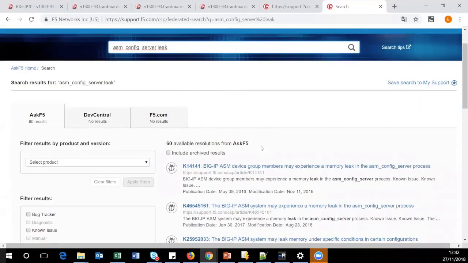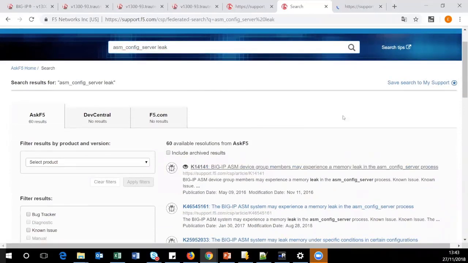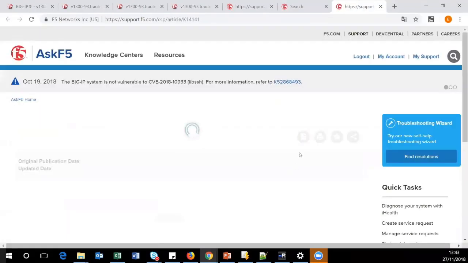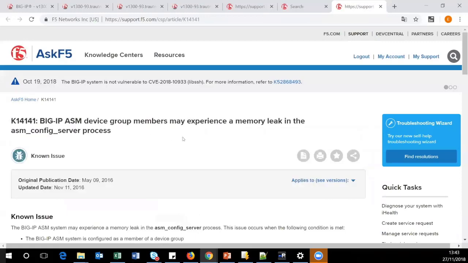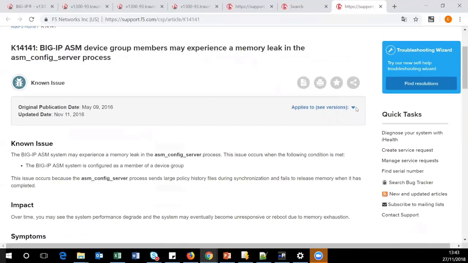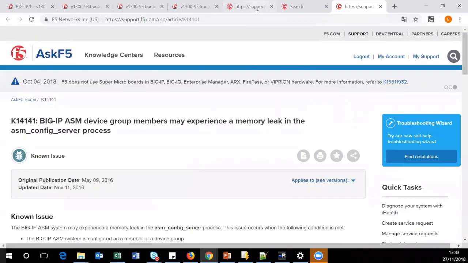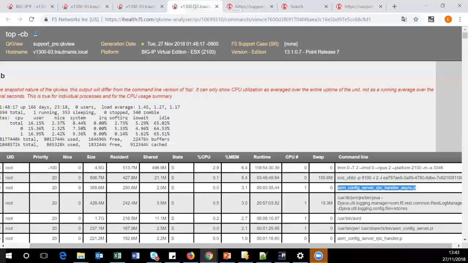Just add the word leak. This is one: the ASM device group members may experience memory leak in the ASM config process. So we will just review that this is an old bug and doesn't apply to our example, since we are running 13.1.0.7.